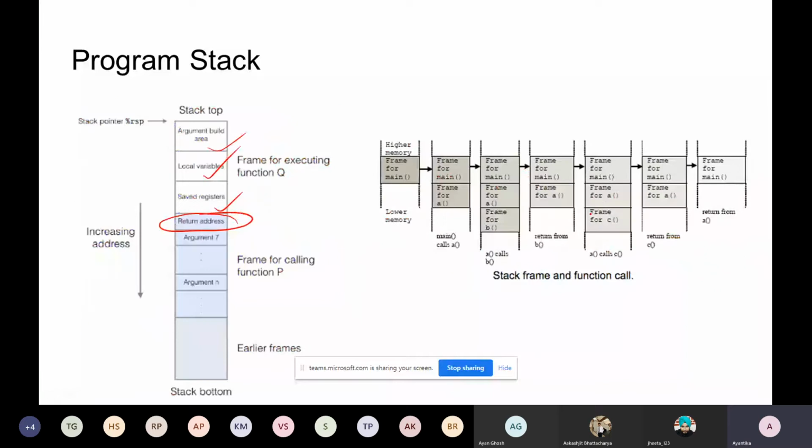So now you have already understood that when I'm calling a function Q from P, P is my calling function and Q is my executing function. So what are the parameters I have to store, so that when I'm moving my pointer from function A to function B, or P to Q, and again I have to come back from B to A, how can I come back? I can fetch this return address from the stack, and exactly that I will load to my program counter, and I will come back there.